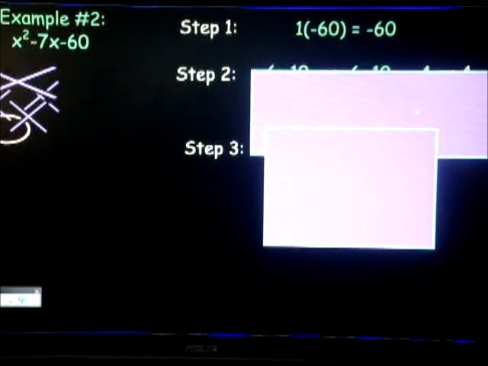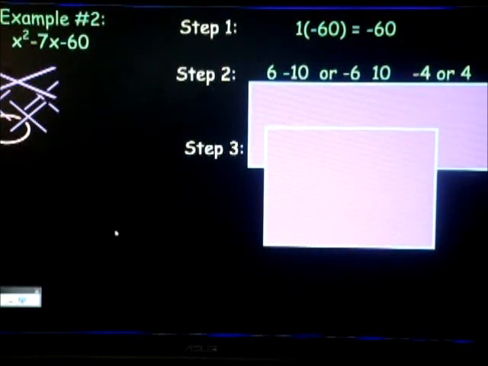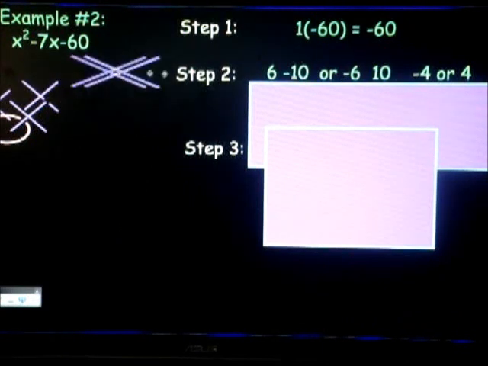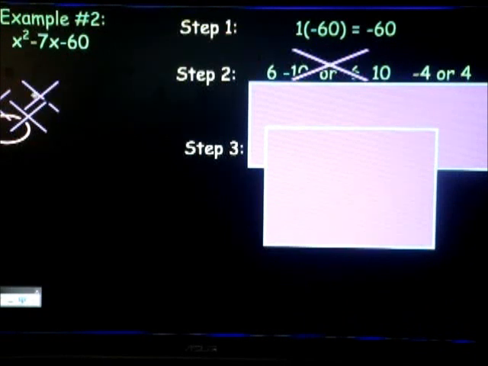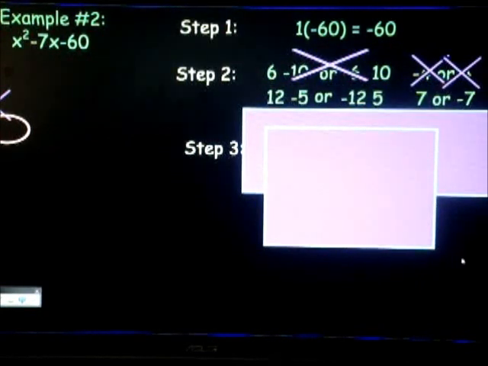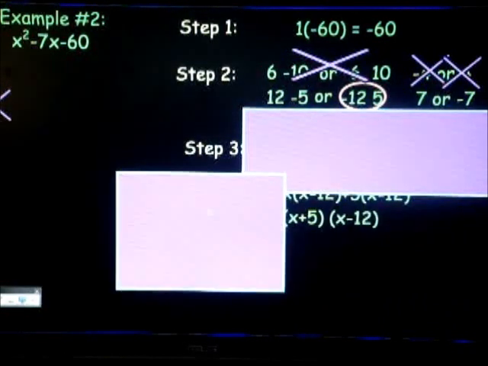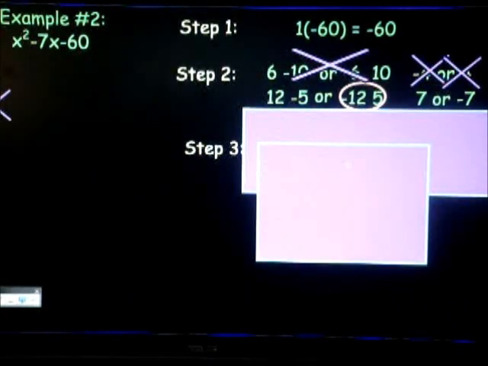So I did the same thing. I went through and I started with some easy ones. I did 6 and negative 10 or negative 6 and 10. And it was close, but I still didn't get negative 7. That didn't work out. Then I tried 12 and negative 5 or negative 12 and 5, and I noticed I did get a negative 7 if I chose these two. Again, it's really just a number game. If you can go through and make the numbers that work out, then you don't have to try as many numbers as I did.